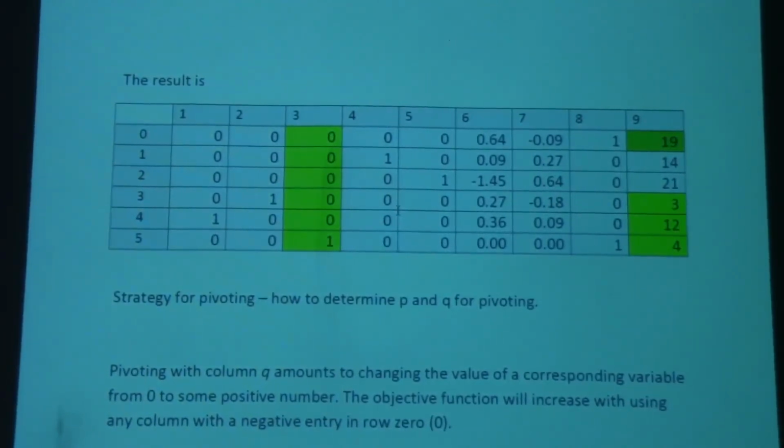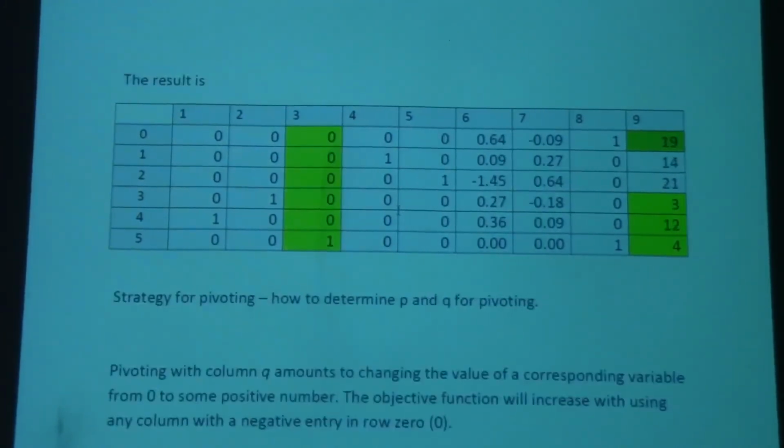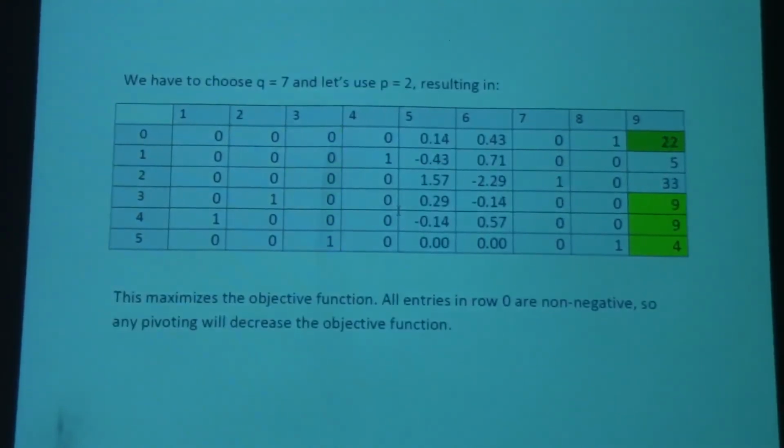Okay. So we're going to pivot Q7, P2. So Q7, P2, 2 against 7. So now we have to find out what percentage of 64 is this, and add that percent here, add the percent here. When we do that pivot, we have raised our objective function to 22. Notice that the variables have changed. The values of the variables have changed. So that this actually maximizes the function.